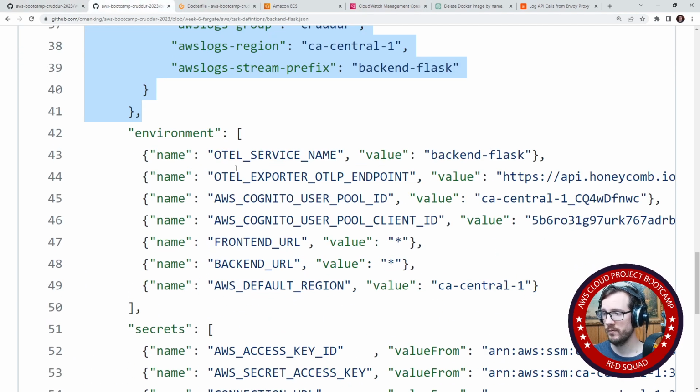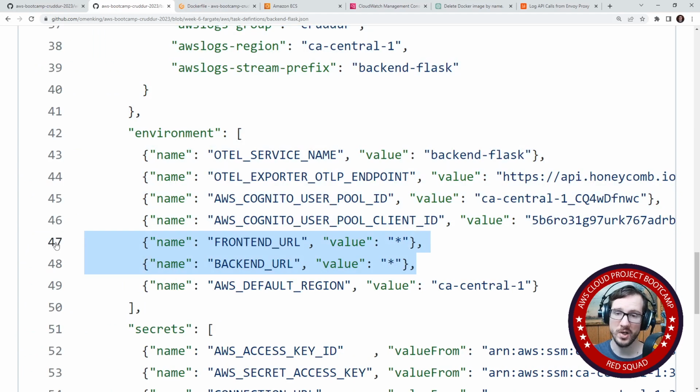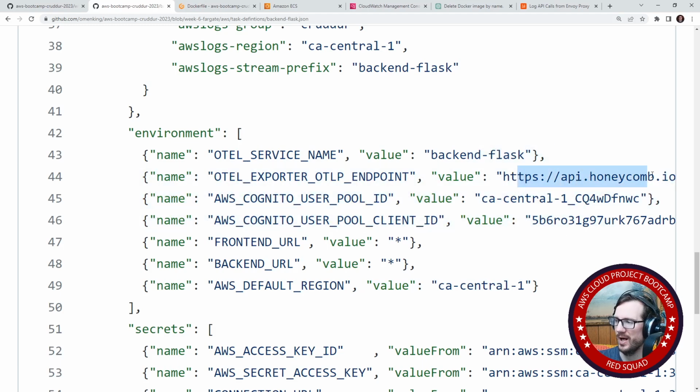So that makes sense. Then we're passing in our environment variables. None of this stuff is really that secret, so it's okay for us to pass them this way. Noticing I'm putting wildcards on here. That means it's going to be open to the internet. You shouldn't be doing that. We're doing that because we are testing this and we will have to retroactively change this. We're not going to leave it this way. This is bad. Do not leave your origins open to the internet. Mine is CA Central. You have to change this with yours. Obviously, all these values you have to change for yours. Please don't put my Cognito pool in there by accident.